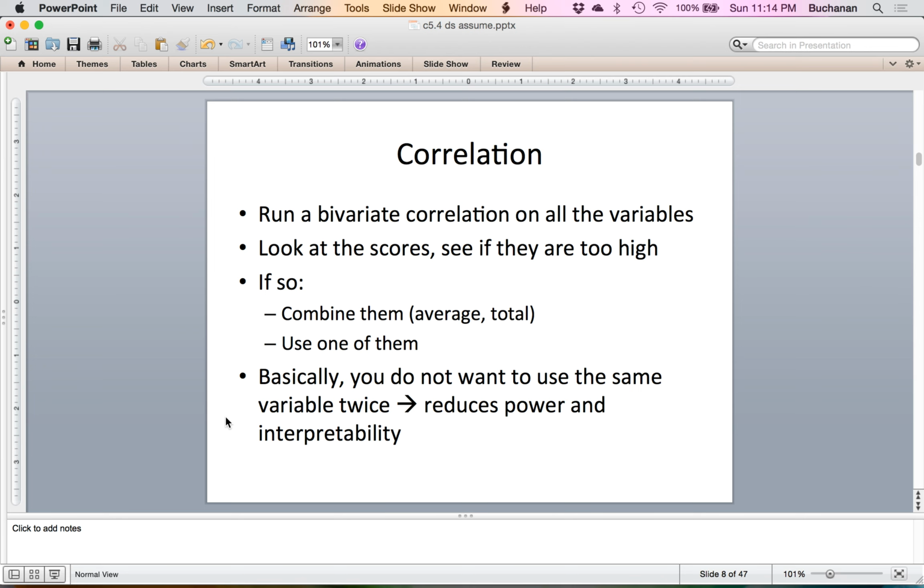And so the joke I used in my class was this is like having two very loud friends in the same room. And so they're just talking over each other and they just both get louder and louder until you don't understand what either one of them is saying. That is the idea of having a non-additive. So you want people to add something to the conversation, not cancel each other out.